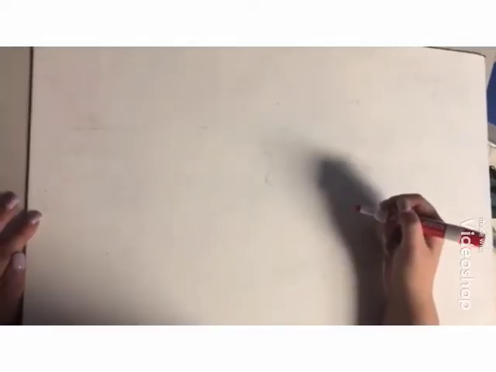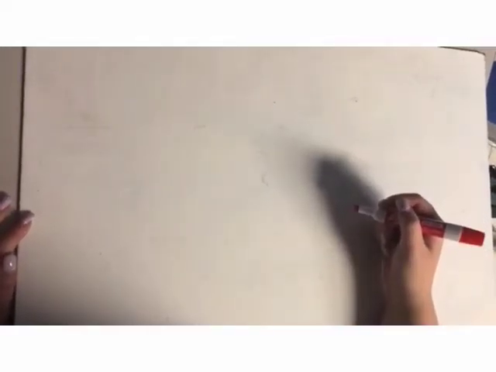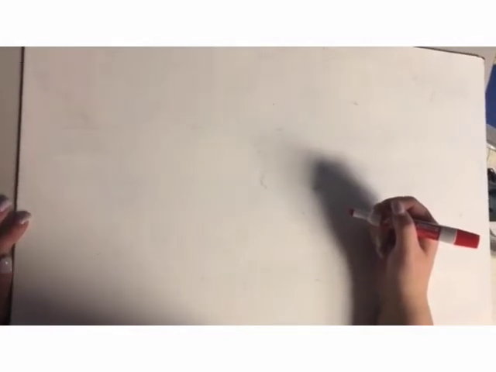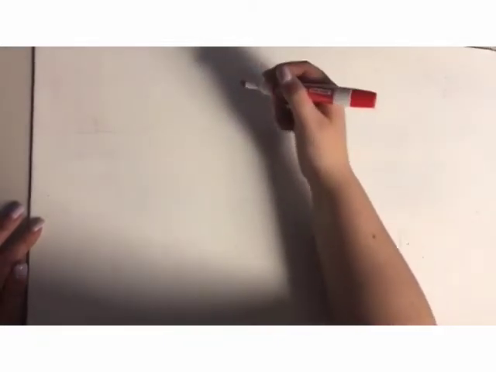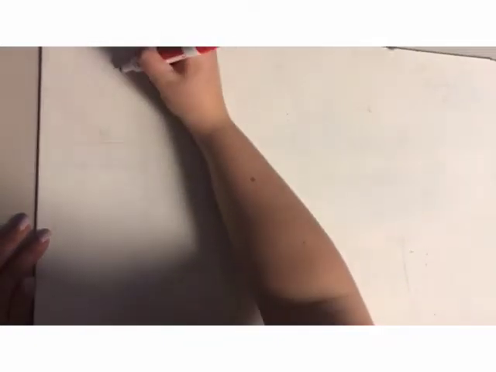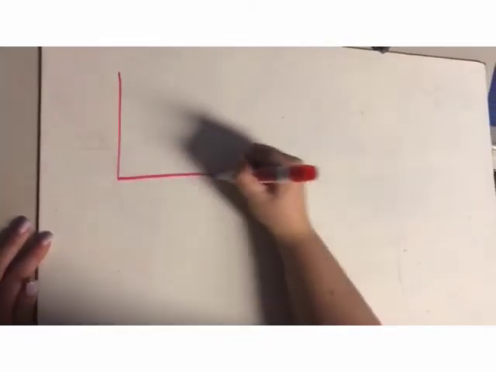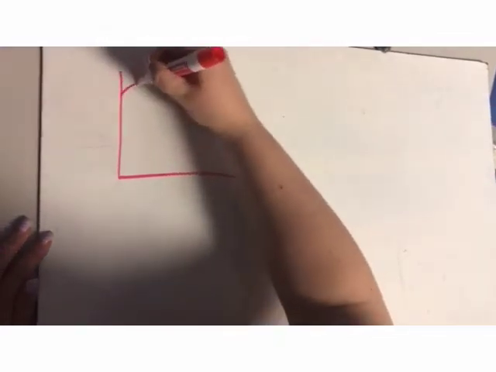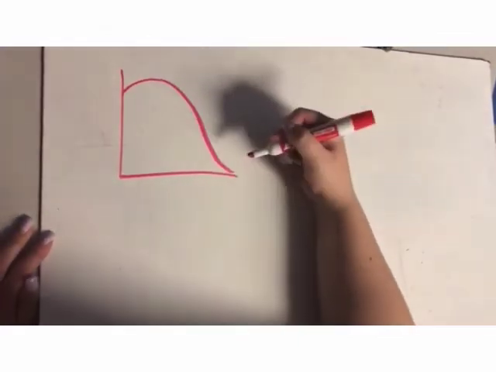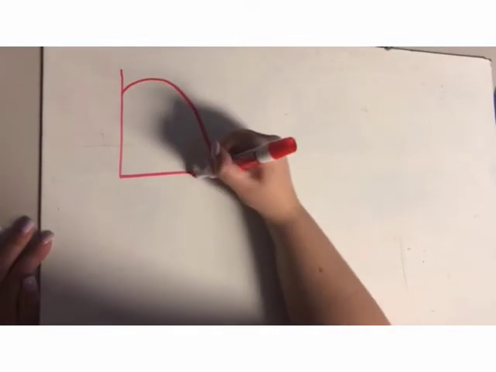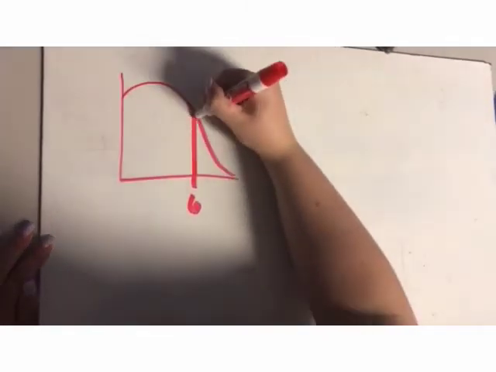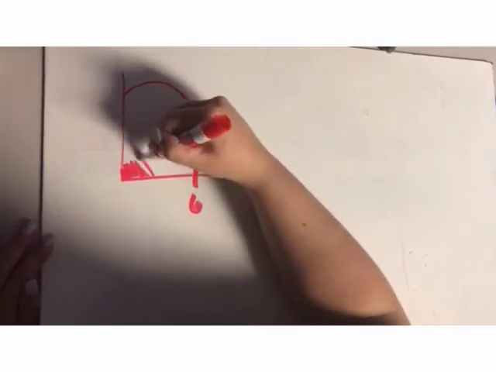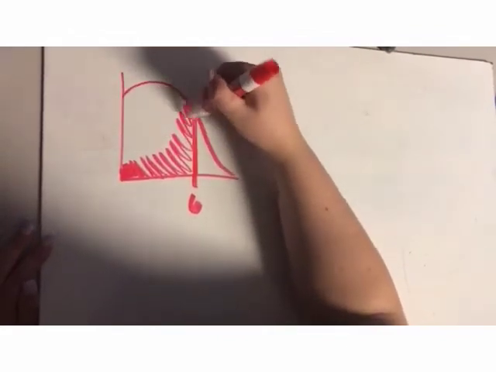So for part 1 of our video, we're going to be going over basic integration. Integration is just the reverse process of differentiation, and when you find the integral, you find the area under the curve to the x-axis. So for example, in this curve, if we take the integral of x equals 6, we get the area under the curve like this.